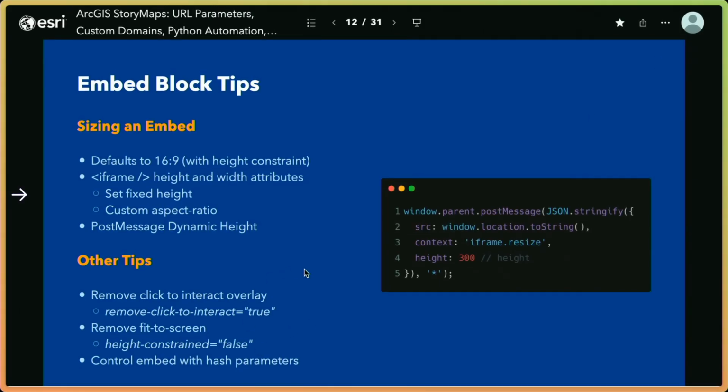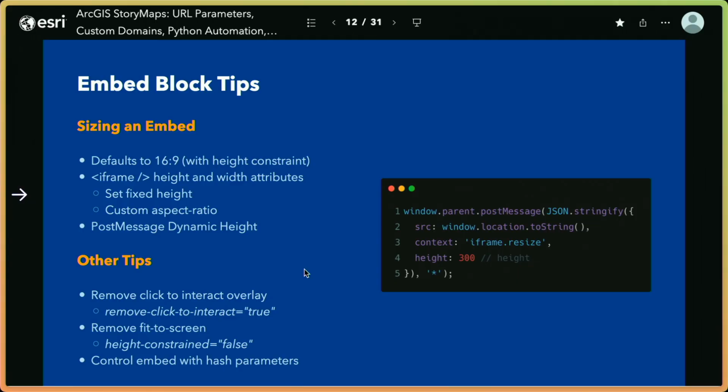There's two other tips that I want to mention here: custom attributes you can add to your iframe code that's not normally there that we've added. By default, we will add an overlay to your iframes to make sure that users, when they're reading through your story, if it's, say, a web page that has long scrolling content, don't get trapped in that secondary scroll, so we have that non-interactive content.